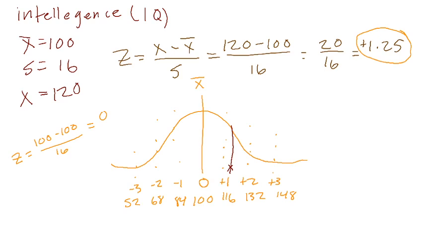So let's say that we're interested in knowing something specific. Maybe we're interested in knowing what percentile we're in. Maybe we've heard this word, percentile. So what percentile are we in? This is something that z-scores can help us to assess. We're working on a normal curve here. If we want to know what percentile we're in, the percentile we're in is the percentage of people who have scored less than we have.